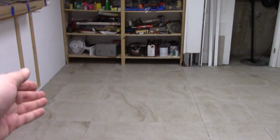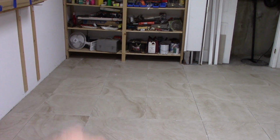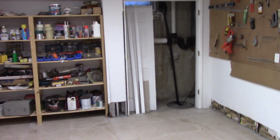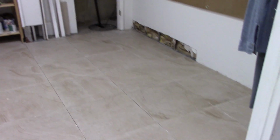Looks very, very good. Those shelves aren't exactly movable, but you see they're working around it and they're getting all the areas tiled down very well. I would show it to you right now, but this tile was just put down today, so I don't think it's ready to be walked on yet. But yep, there's all the easy cuts right along there. There's the house trap closet and the sump pump. Looks really good, looking very nice and finished.